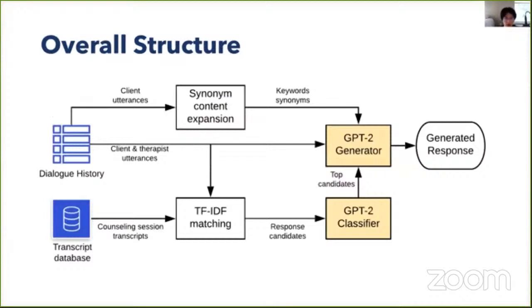Our system is built in a modular way, which allows the generator to take additional input from other modules to get more context. And here's the overall workflow of the system. Since available annotated data is scarce in the counseling domain, we built our system based on a pre-trained language model. On the upper side, there's a component to get a reworded version of the client's utterance. And on the lower side, there's a component for retrieving responses from similar dialogue context. I'll explain the components in more detail in the following slides.